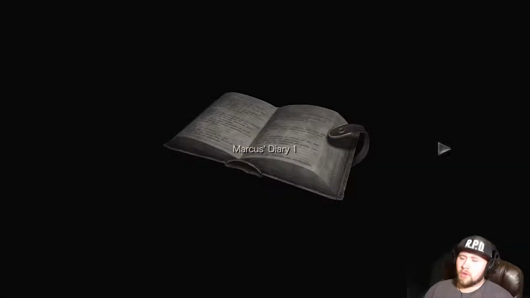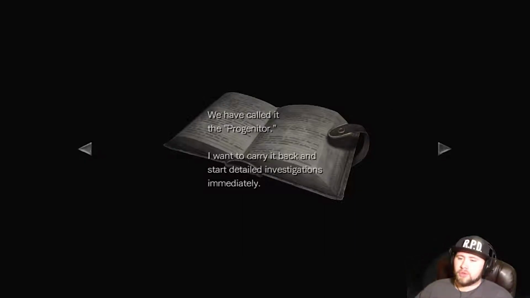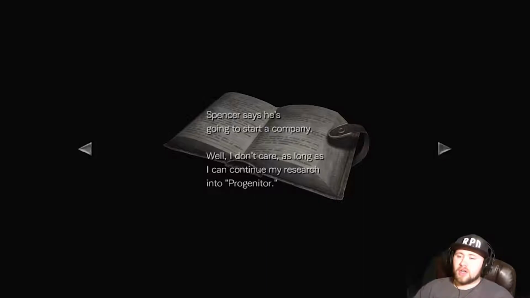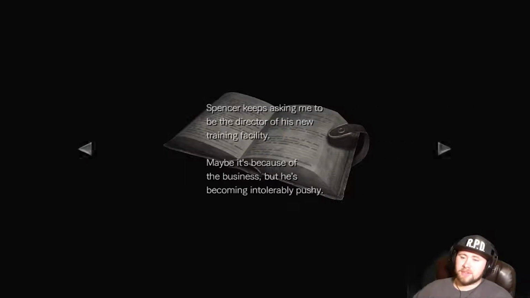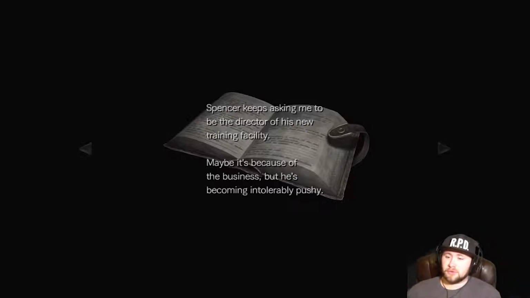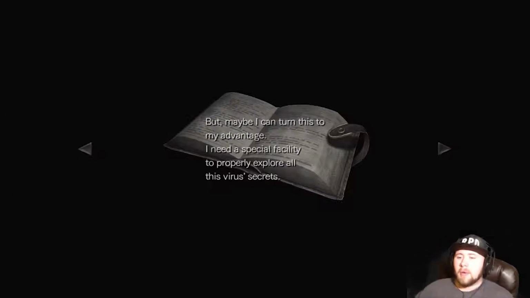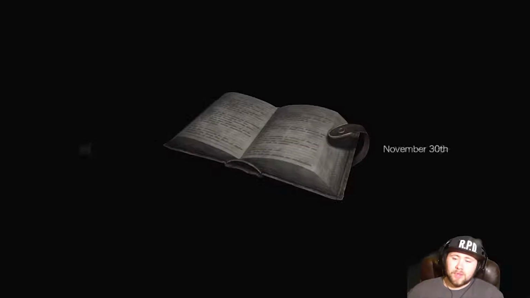Something more here. Marcus's diary, December 4th. We finally did it, the new virus. We have called it Progenitor. I want to carry it back and start detailed investigations immediately. March 23rd. Spencer says he's going to start a company. Well, I don't care as long as I can continue my research into Progenitor. He can do what he likes. August 19th. Spencer keeps asking me to be the director of his new training facility. Maybe it's because of the business, but he's becoming intolerably pushy. But maybe I can turn this to my advantage. I need a special facility to properly explore all of the virus's secrets. A place where no one will get in the way.